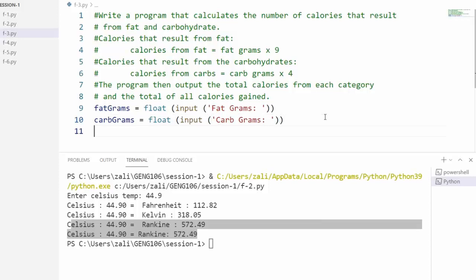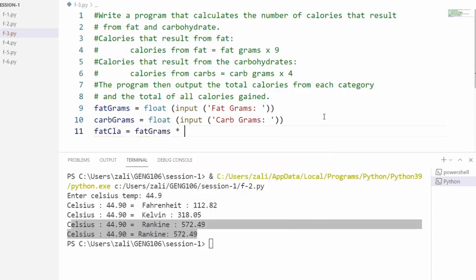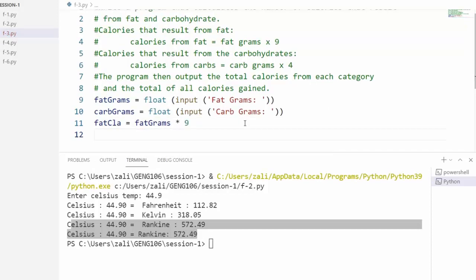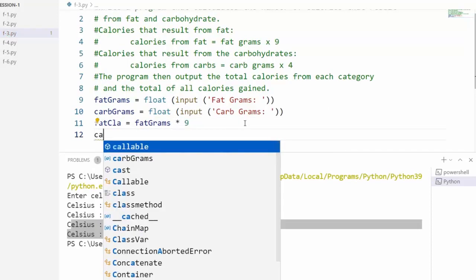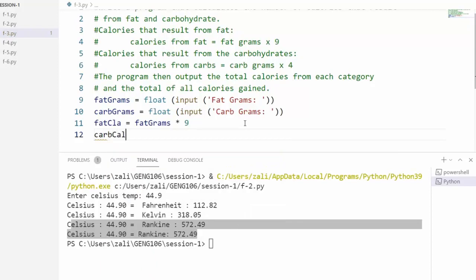Now we need to calculate fat calories, which is equal to fat grams times, as you see here, 9. Then we calculate carb calories.